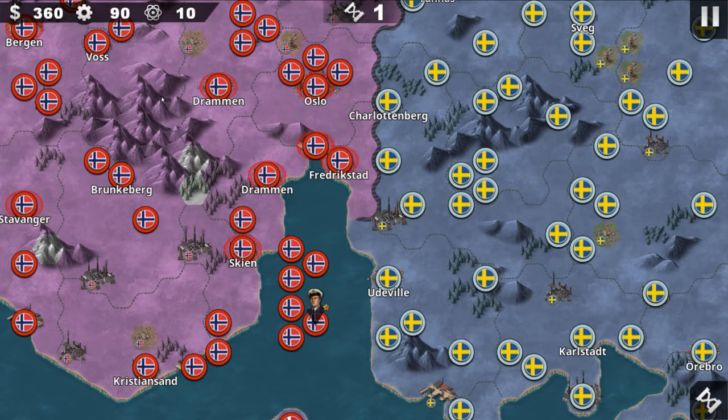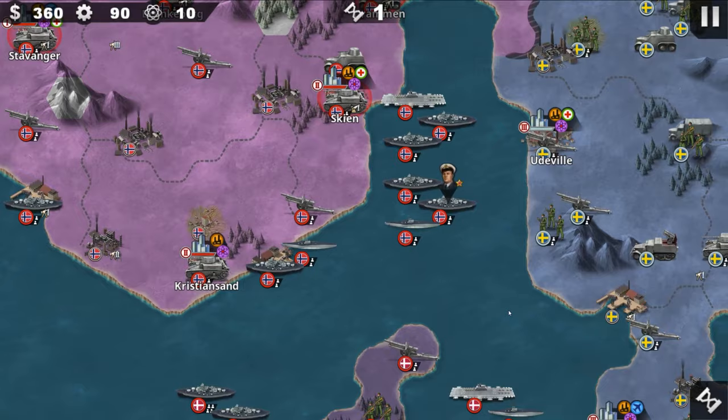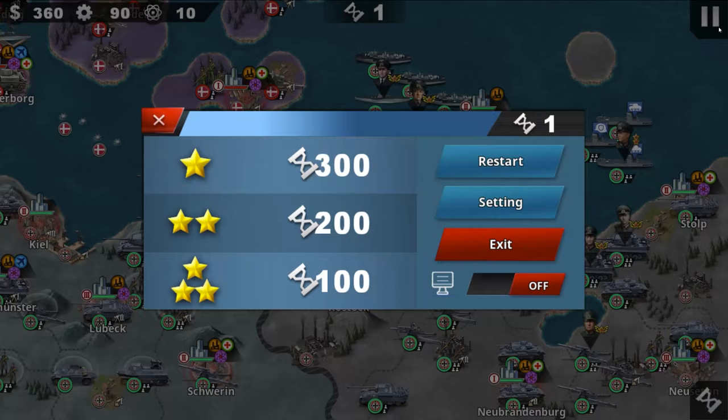You have to take Lillehammer, Hamar, Drammen, Skien and Fredrikstad. So you have to go all the way, and now you have a lot of troops as well. You need to go through Denmark first, and then you get to Norway, which is really, really good. There are a few troops here as well. That's nice, not that bad, by the way.